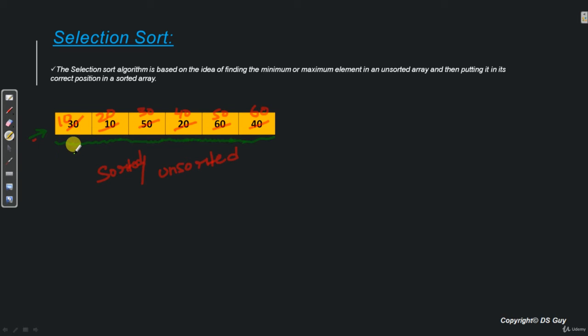So to summarize the entire algorithm, what have we done? We have taken this array and divided it into two parts, sorted array and unsorted array. Initially the sorted array was null and the unsorted array was the entire array. Then in the unsorted array, in every iteration we go and find the smallest element and swap it with the first cell of the unsorted array. Once that is done, we increase the size of the sorted array and we repeat the same thing again for the unsorted array. Fine.